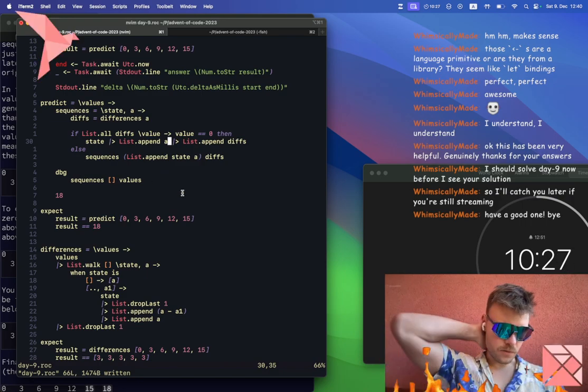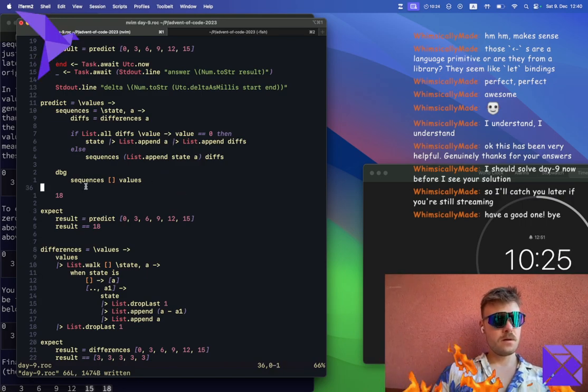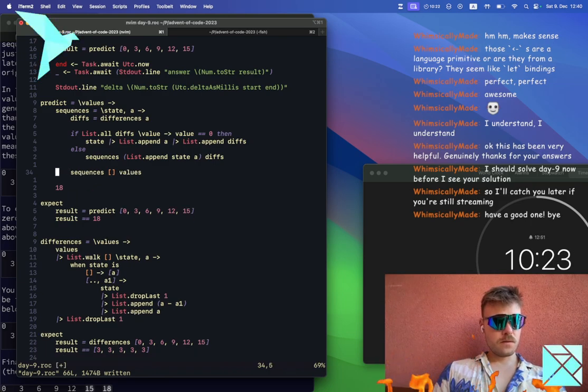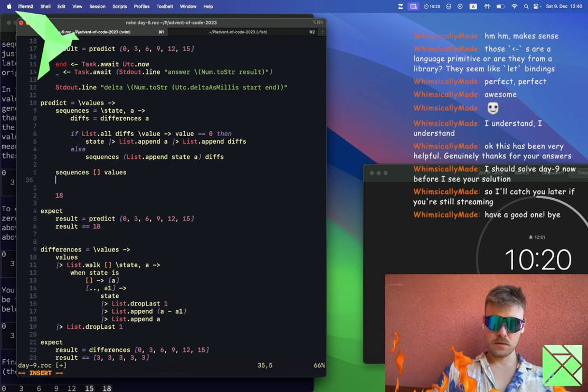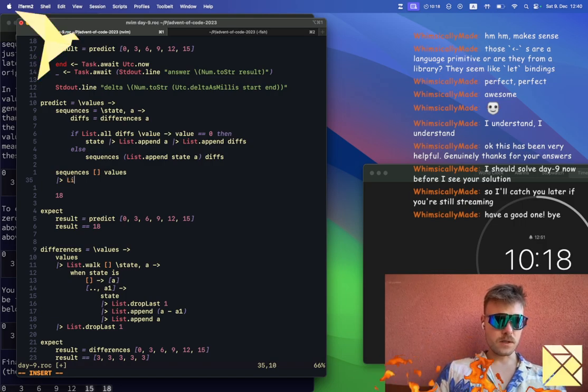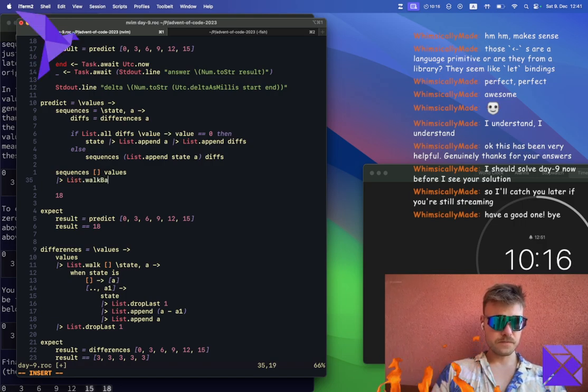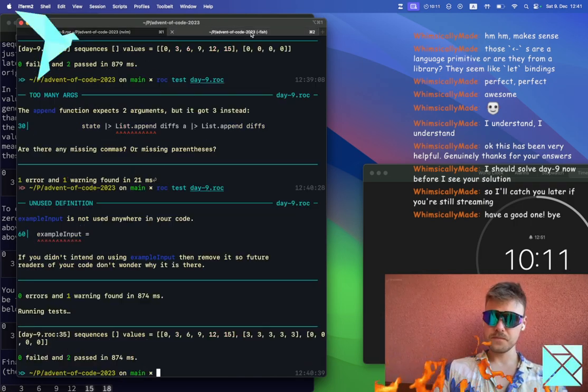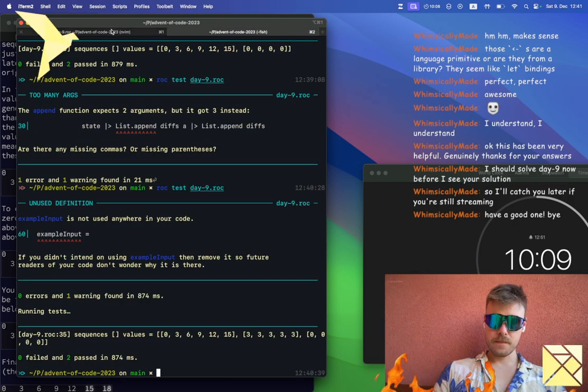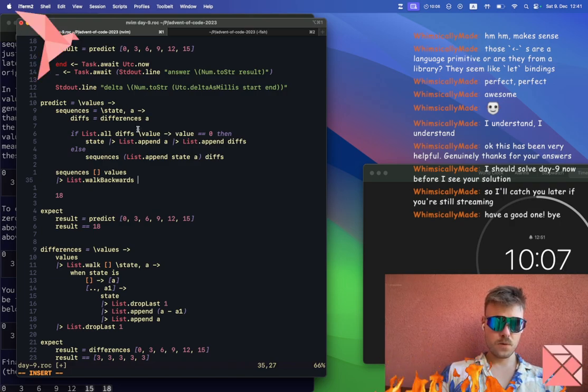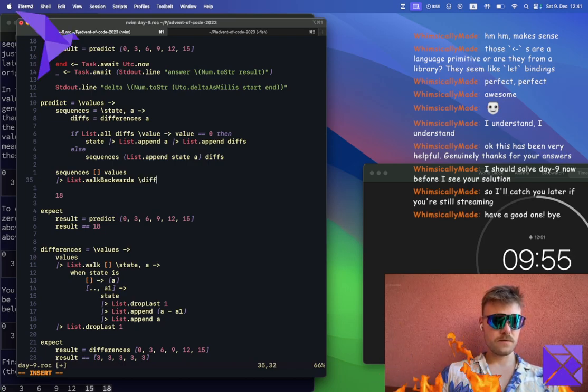So now that I have the sequences, I just list dot walk backwards. Funny names here. Oh, backwards. That's diffs.